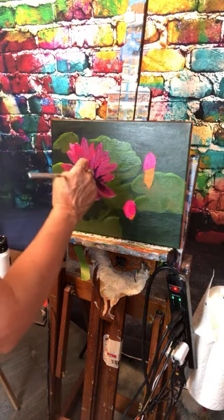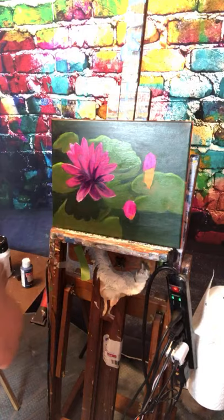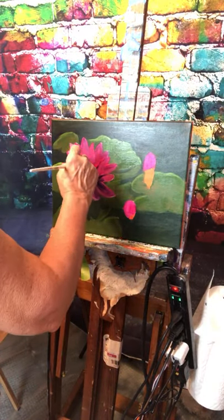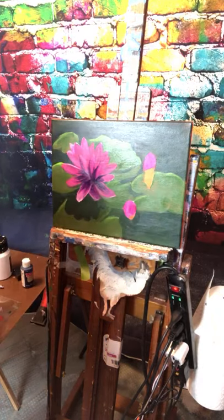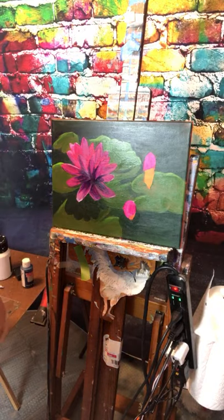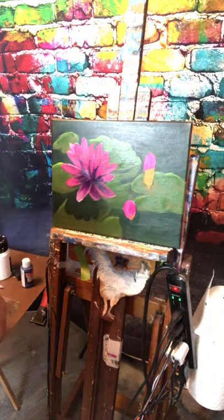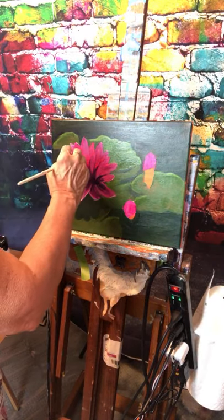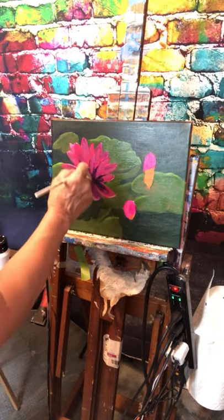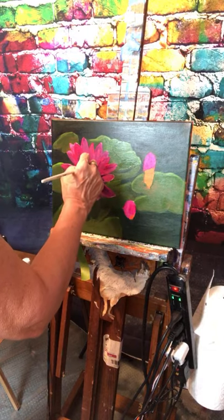All right, now this one, definitely have to have that little V in there. And I'm going into my magenta. Now we've got a nice background here, so I want to wipe my brush to pop that a little bit. Not using white. I don't want to use white if I don't have to there. I'd rather it just be a nice shade.